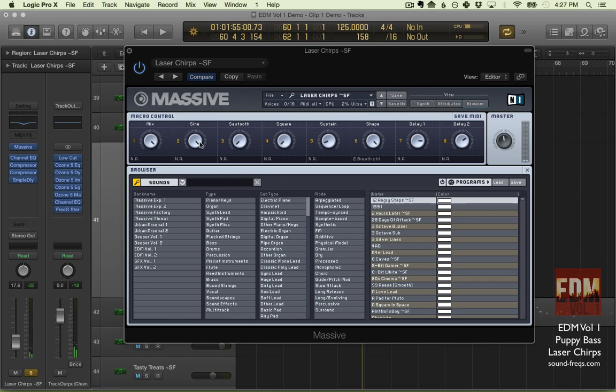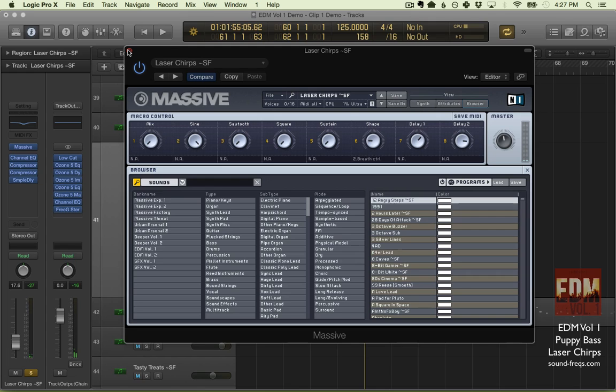I really like the way that the mix transforms it very quickly. Cool. So really great as an effect.